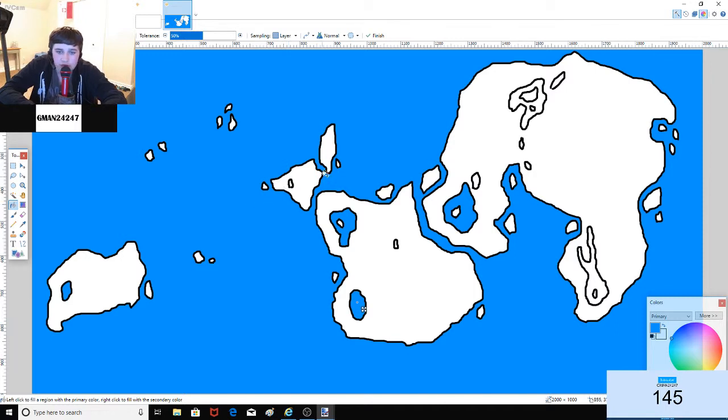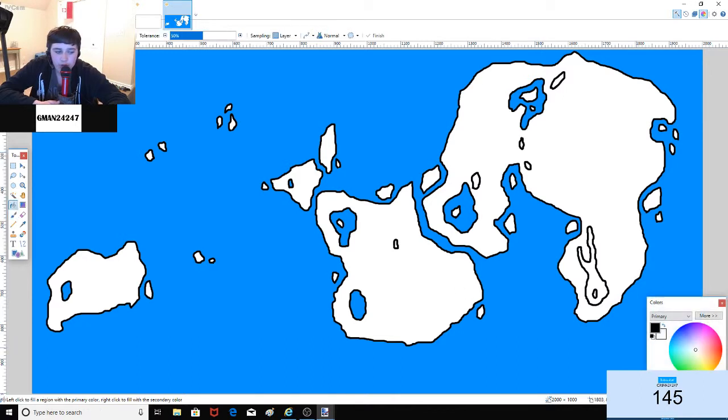And okay, I just noticed something here. If you look closely, right there, there's what looks to be a little gap. So let's just fill that in real quick with the paintbrush. There we go. That looks better. Let's get back our blue and the crosses in the lake. And there we go. Even if you do mess up like that, you can grab onto this and pull it over. And there you go. I messed up there too, kind of. So I'm going to fix that also. There we go.